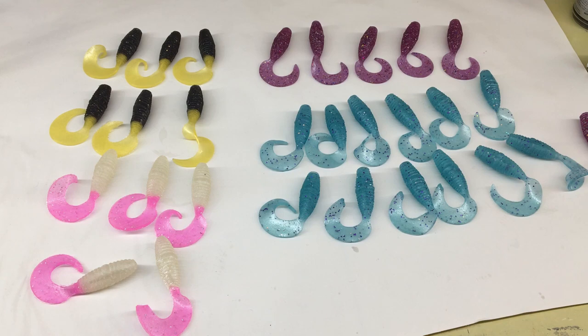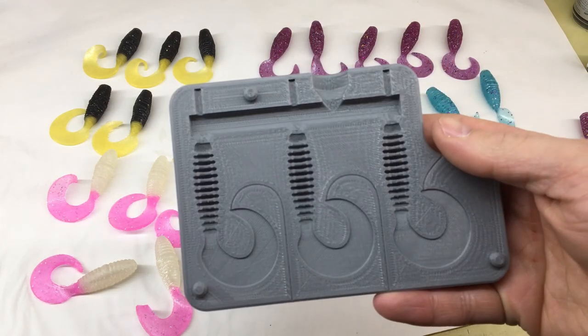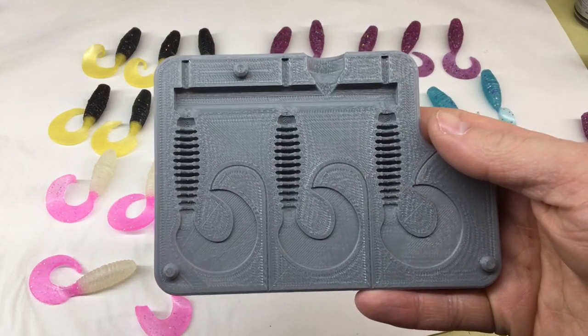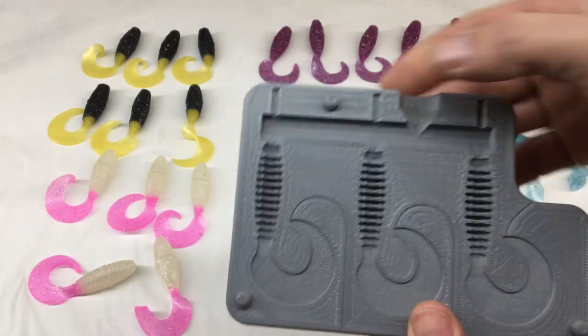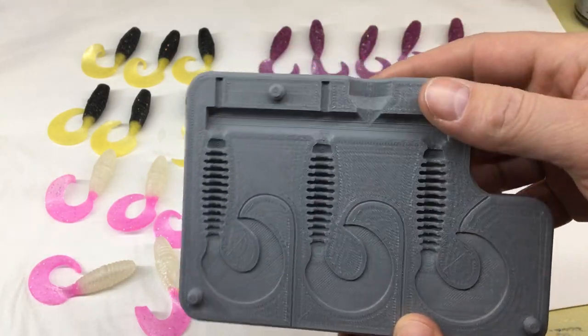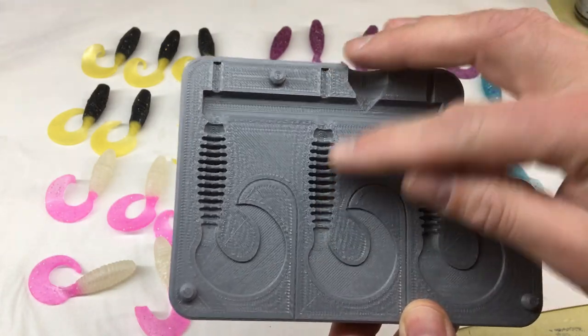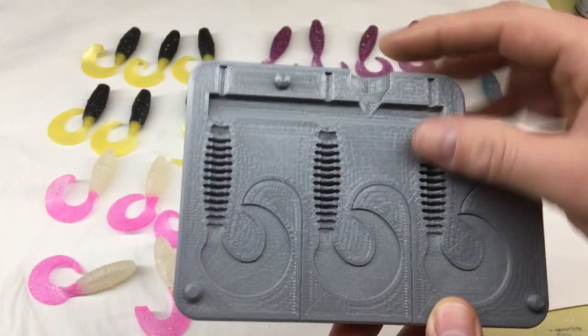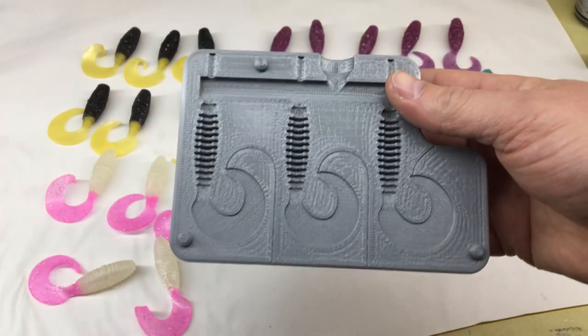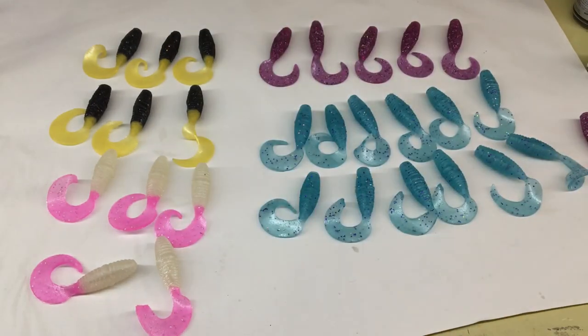I did do another variation of this mold. I did a ribbed body one. I haven't shot this yet, so that might end up in another video. You never know. I did this as a core shot, so I'm going to put some rods in here, see if that works. I didn't really think this through. I don't know if I'll actually be able to get these two molds back together once all these ribs are shot, but we'll see what happens. So, like I said, maybe you'll see that in a video, maybe you won't.